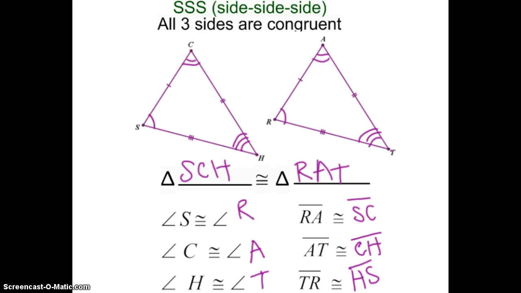Notice at the bottom of your packet how it says corresponding parts of congruent triangles are congruent. We're going to look at this a little bit later, but it's called CPCTC. That's pretty much just saying since all of our sides are congruent, we know that all the corresponding parts must also be congruent. So that's why we can name our angles and define which ones are congruent, and our sides.